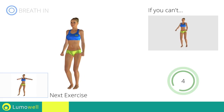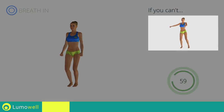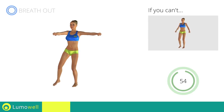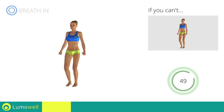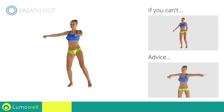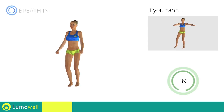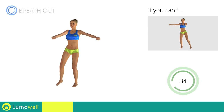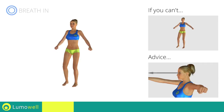Next exercise, sidestep plus alternating shoulder raises. Go. If you cannot do it, try slowing down the pace. Don't bend your arms. Keep them constantly flat. Don't bend your head. Keep it constantly in line with your back. Try staring at a fixed point in front of you.